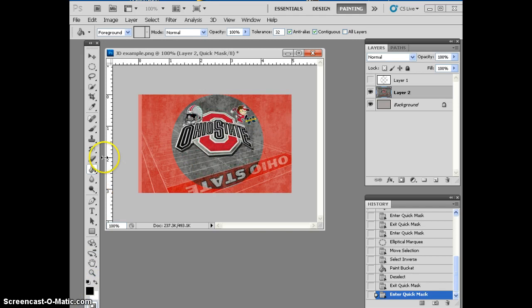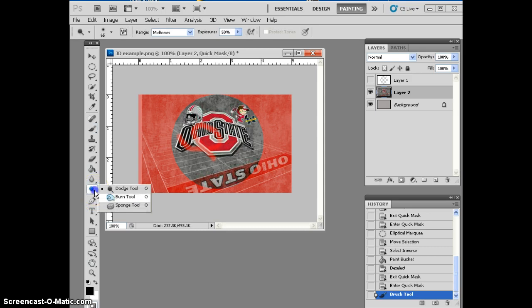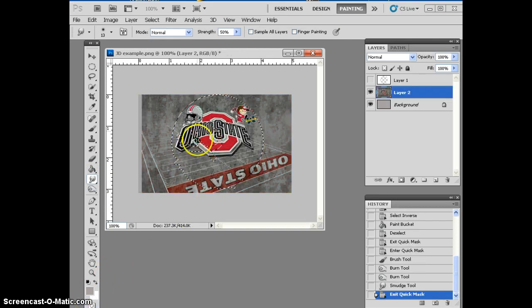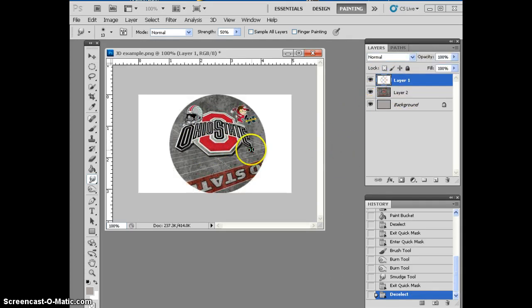Now the advantage is you can paint with this. You can paint little sections. I don't know, move it. It can burn a little bit in there. You can smudge it here. You can smudge the edges if you wanted to. And what's kind of cool is when you go back, that's been highlighted and that's changed. So if it's not a perfect shape, you can mess with that highlight tool. But I would think that most of the time you just want a mask like that. That's the easiest, quickest way to do a round object and take photos and crop them in a round way.